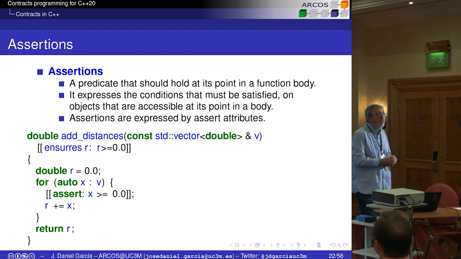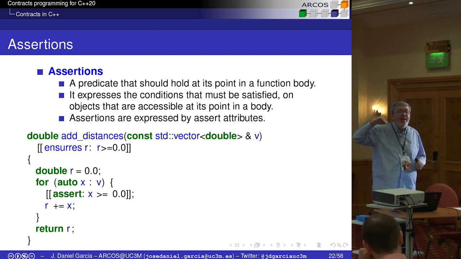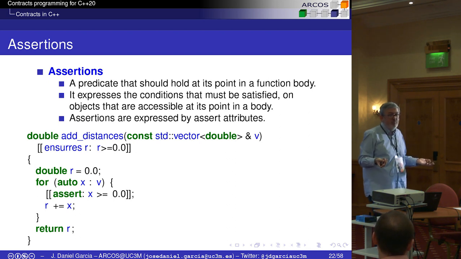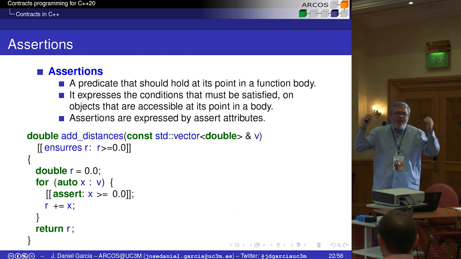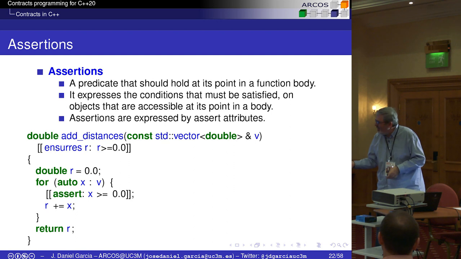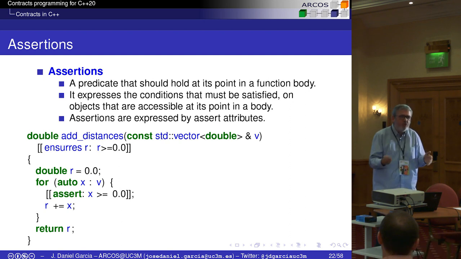Well, the problem is that sometimes if you write it as an expect, it's going to give you a higher computational cost than if you compute as you go. Did I make that clear? Because if you write here, you could use an expect with some for each or something like that, but then what happens is that you traverse the full array for computing the precondition, and then you are going to traverse it again. So this is one of the reasons why we have assertions also, and not only preconditions and postconditions, because sometimes it will be cheaper to compute as you go.